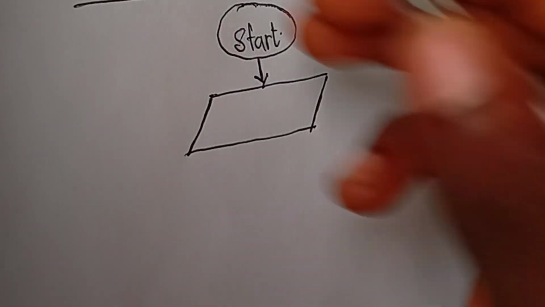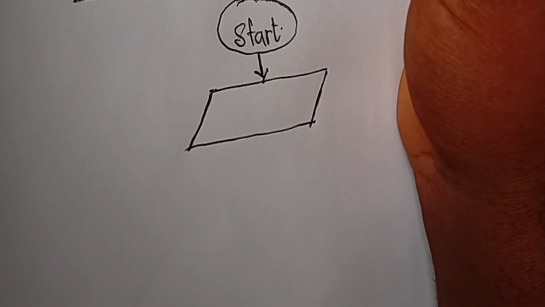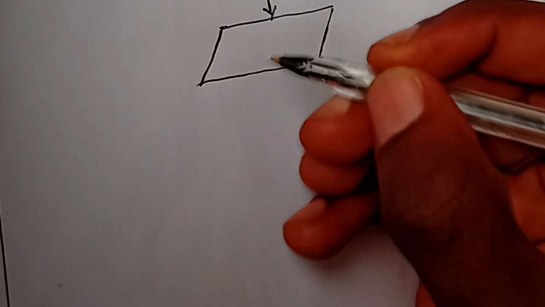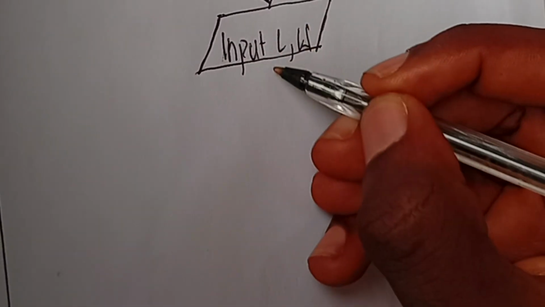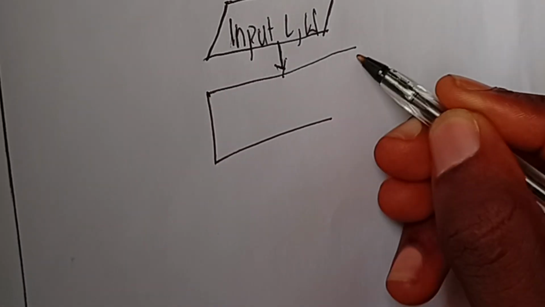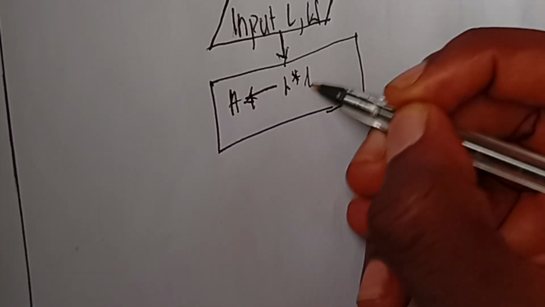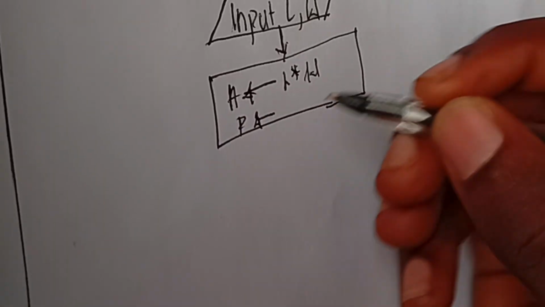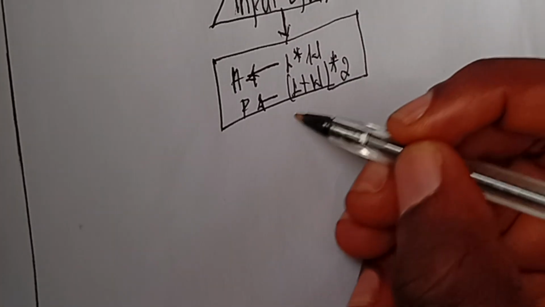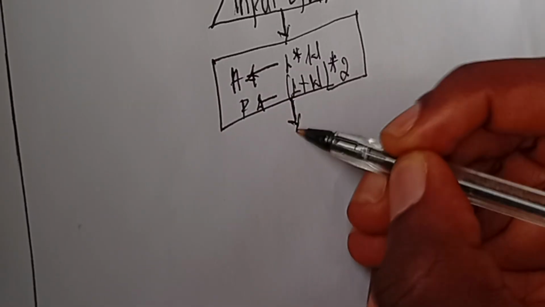Input or output: what do we want inputted from the user? This and this. So input L, W. Now once L, W is inputted, we want to store it, right? And this is a process, the process of storing. So A is assigned to, and B is assigned to. Yeah, flowcharts don't need semicolons. Yes, you got it right. Now we want to output this data.